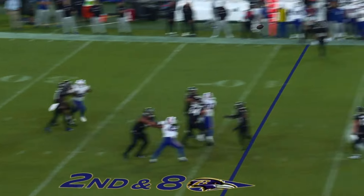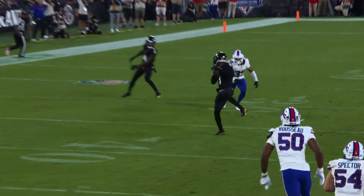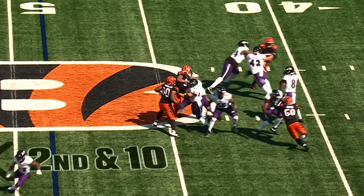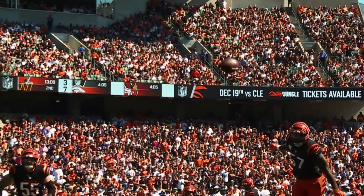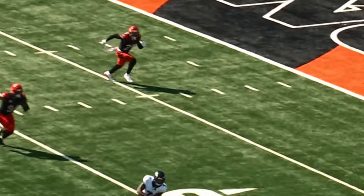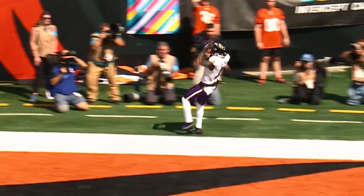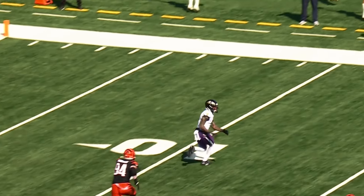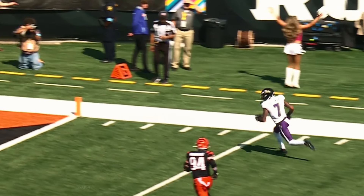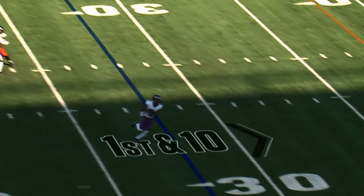Second and eight, the Bills bring four. Jackson scans, flips. Complete to Rashad Bateman to the 35-yard lob. Ricard a block. The throw, Bateman 10-5. You can put him in for a touchdown. You're able to roll out and just get the escape and get away. And all that does is buy time for Bateman to work from the left side of the field all the way to the right.